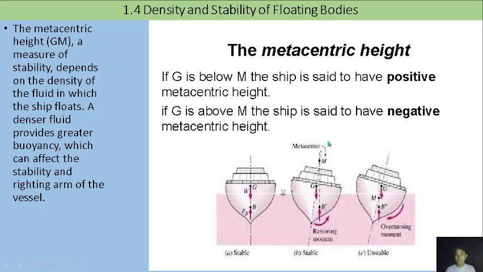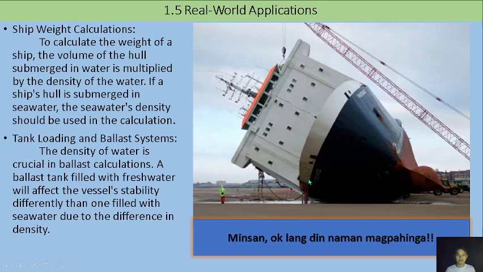So about metacentric height. So the difference between G and M, so that is your metacentric height. So mas layo sila, mas taas yung stability mo. Pero mas malapit, mas maliit yung metacentric height or magne-negative yung metacentric height, so yun, magiging delikado na sa barko mo. Okay? So sabi ng barko, minsan okay lang din naman magpahinga. Di ba? Pahinga lang, sandali. Pero balik ka naman, bounce back agad. Okay?